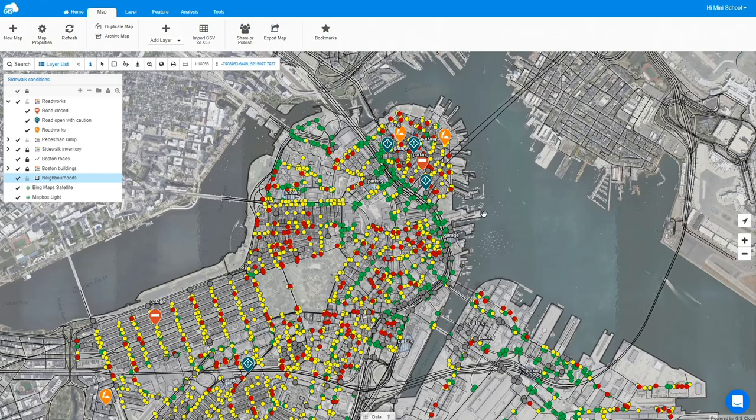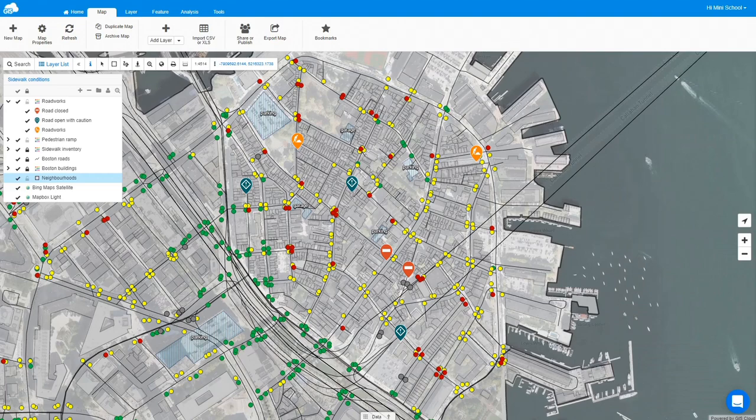But what we have found out after our first class is that our boss wants us to manage a specific team in a specific city area for the next 3 months. And for that, all other sectors are of no interest to us. And furthermore, they could confuse our field crew. What we want is to keep on our map only the data related to the neighborhood called North End. And we will use this as an example to walk you through all sorts of different tools available for you to get that information. So let's first select the North End. Okay, here it is. And let's just zoom our map to that area.